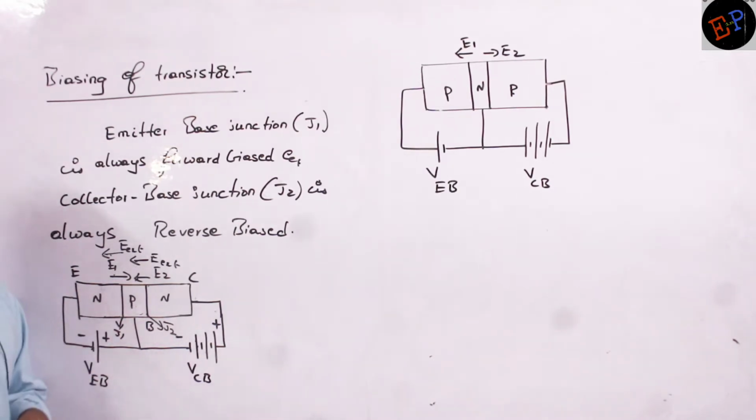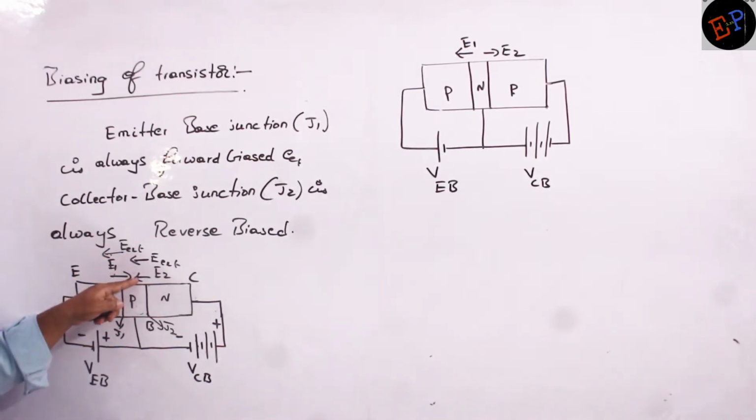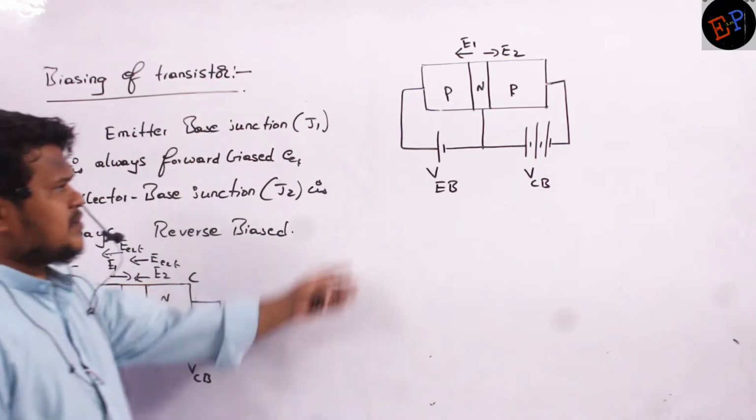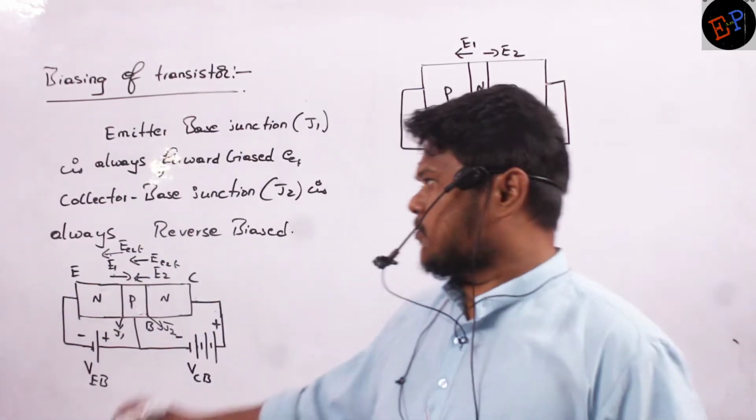Definitely reversed bias condition. If electric fields are getting cancelled, it is forward biased. If electric fields are helping each other, then it is reversed bias condition. So the first junction is forward biased, and the second junction is reversed bias in the case of a transistor. Okay, same concept here also. Clear now? Now this was NPN, no?